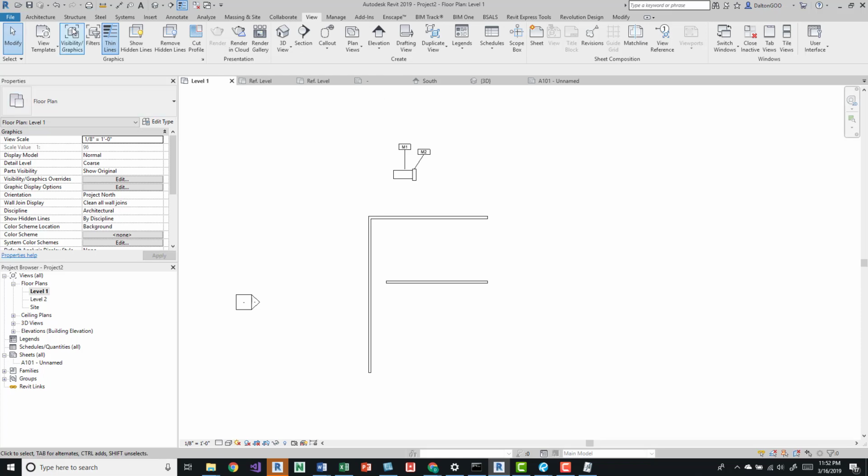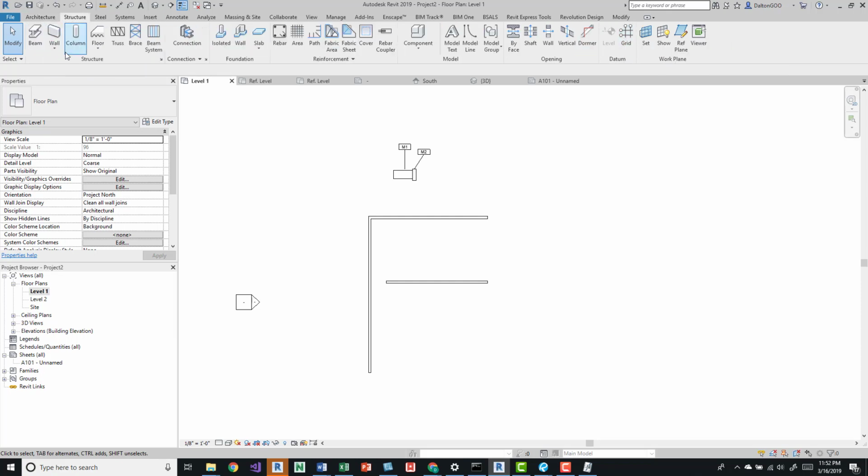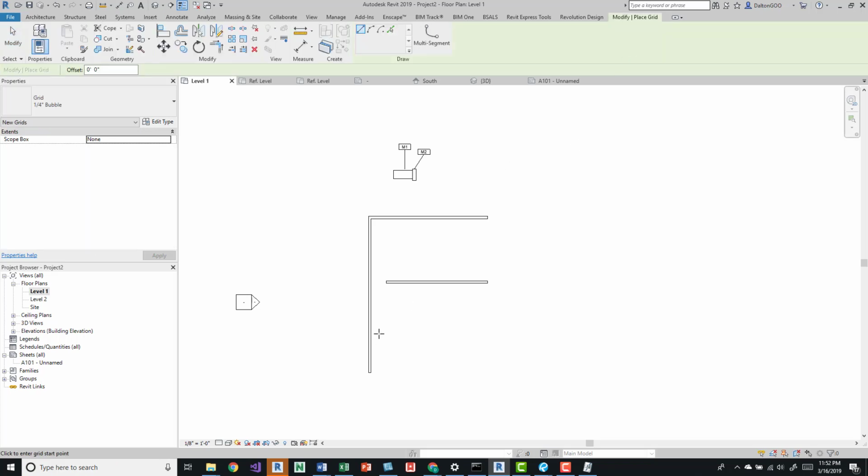So we saw that it was in the architecture, so architecture and then the datum panel. So we'll come over here and we'll see datum panel. Oh, we've got grid. And then structure, same thing, structure, datum panel, and there's grid again. So I'll click grid, place the grid.